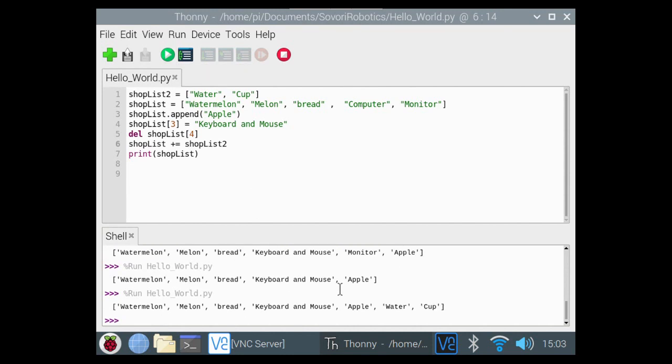So once you do that and then print shop list, the thing that printed also includes the thing that you added from the other list. You can also go here and then type shop list plus shop list 2. There we go, and then just run it. It also prints both of those.